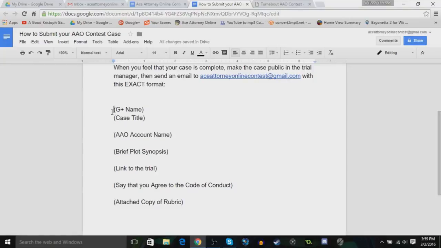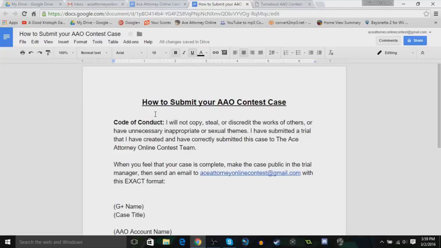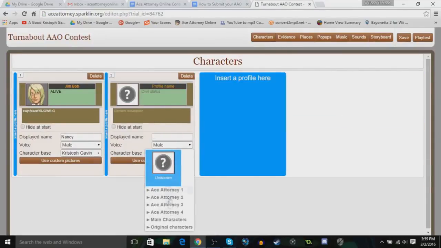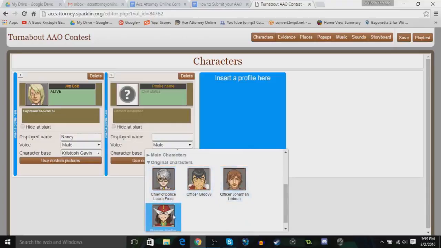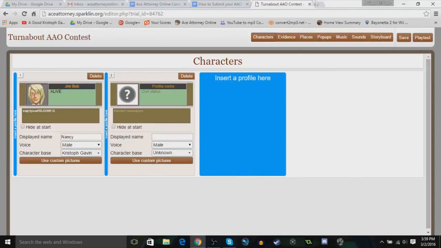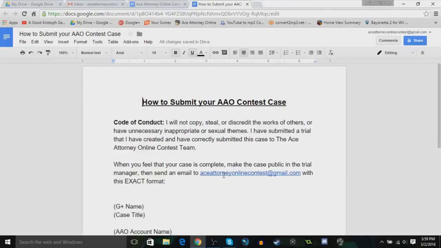Oh, I almost forgot. Your OC characters, they're allowed. I know some of you were in the OC contest. You might have made sprites, and if you did, you are 100% allowed to use them. You're also allowed to use the fan sprites that are in the contest. For example, if we go to characters, original characters, you are allowed to use these because they're not main characters. You can also change their names and their roles, etc. So these are also 100% eligible. So yeah, if you have any questions, please email me here.